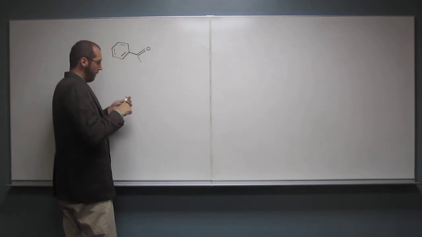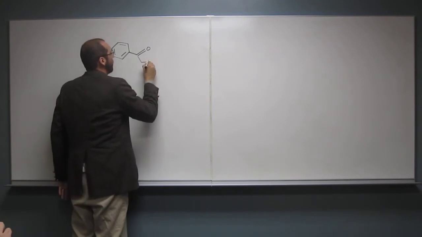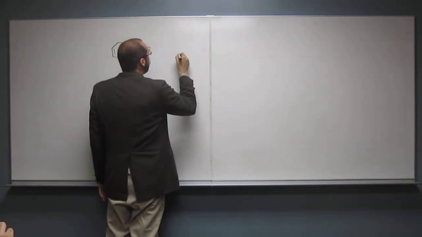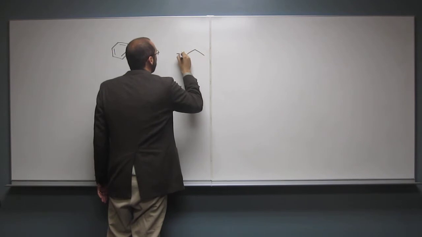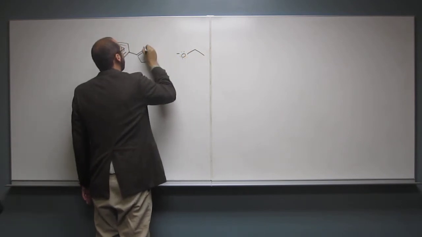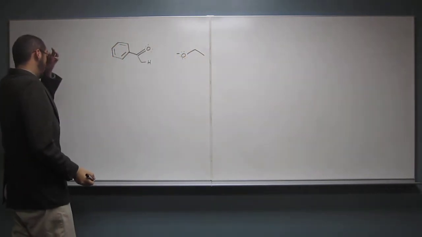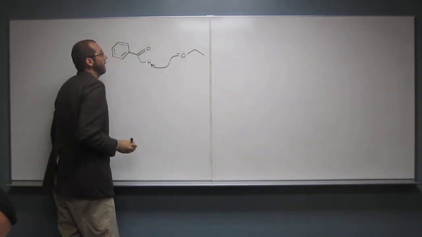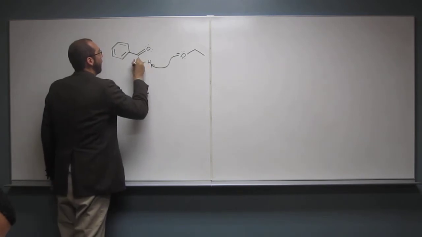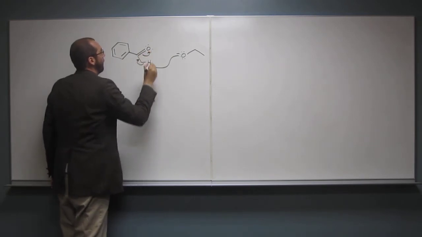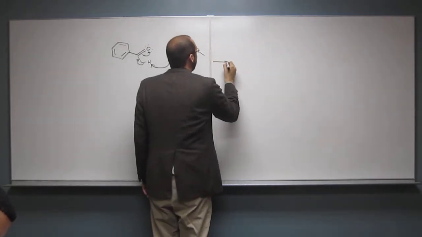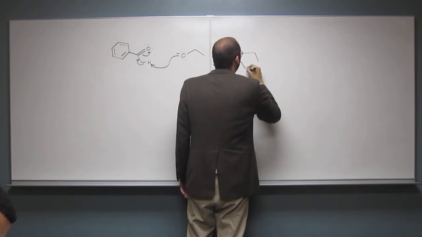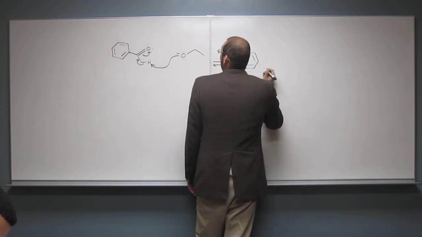So where's the alpha carbon with its proton? Right there. I'm just going to write one of the protons. You can write all three of them if you want. So sodium ethoxide. I like to put all of my lone pair electrons. Then we're going to have the deprotonation occur.